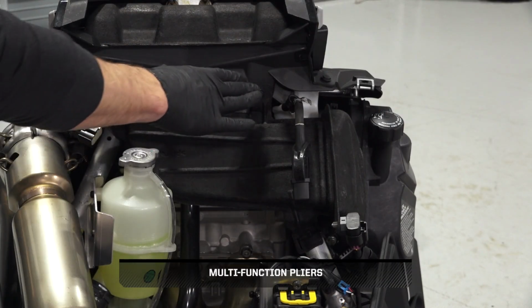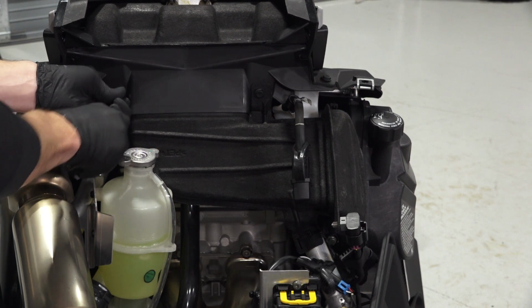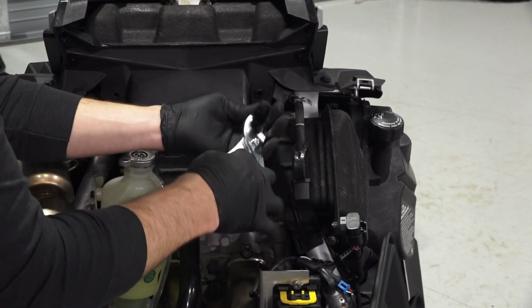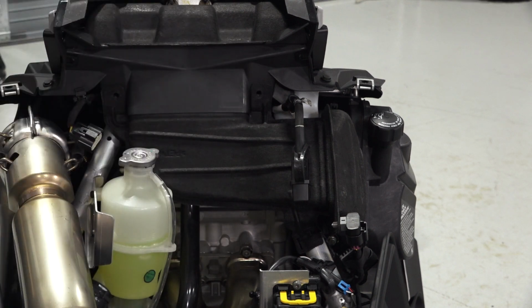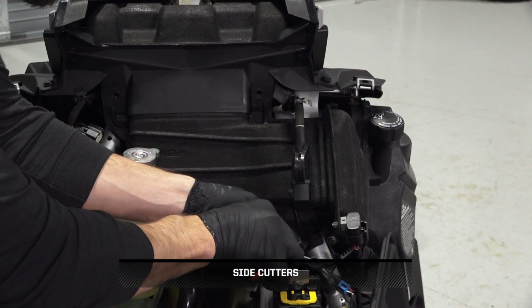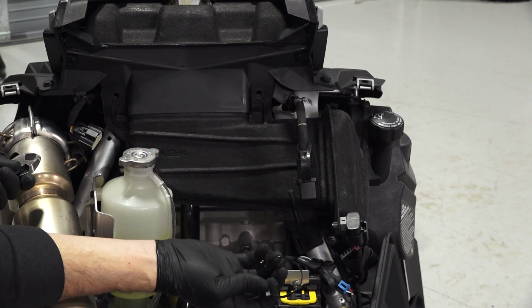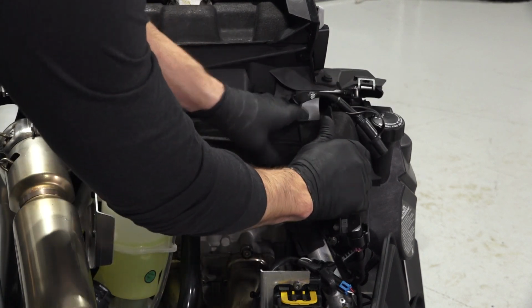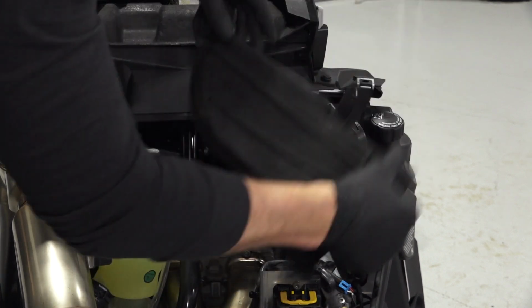Next, remove the 2 push pin rivets on top of the air duct. Then, cut and remove the panduit strap from the air duct. Continue by separating the air duct from the duct system and setting the duct aside.